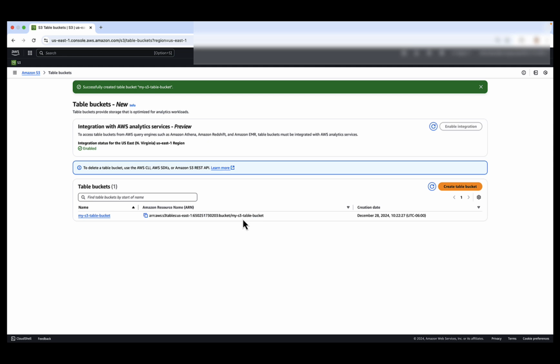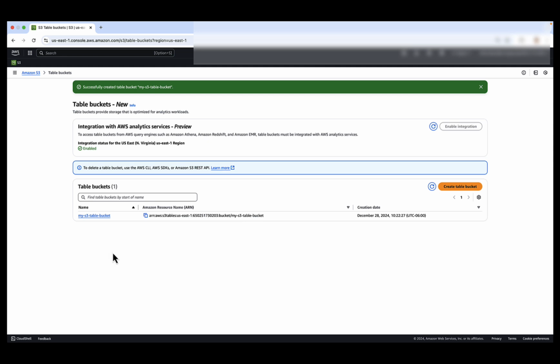Once the table bucket is ready, the next step is to create a namespace within it. Think of a namespace as the equivalent of database or a data warehouse inside your table bucket. So within these namespaces, we can create tables in the iceberg format. So let's quickly create a namespace under our table bucket using AWS S3Table CLI.